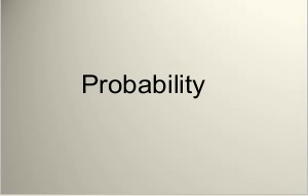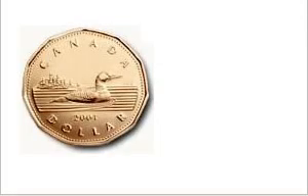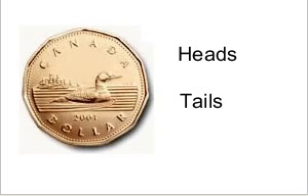When you're learning about probability, it's really easy just to think about a simple coin toss. And when you toss a coin, there are only two possible things that can happen. You could get heads or you could get tails. Those are the only two possibilities or probabilities. When you express a probability, you express it as a fraction where the top number is the number of times that the desired outcome could come up, and the bottom number is the total number of possible outcomes.